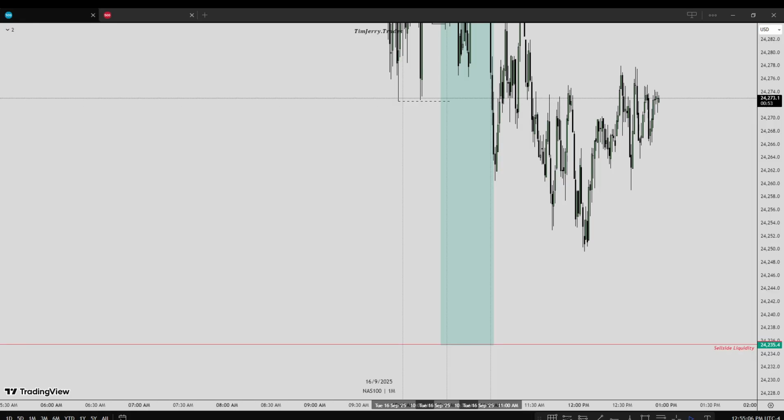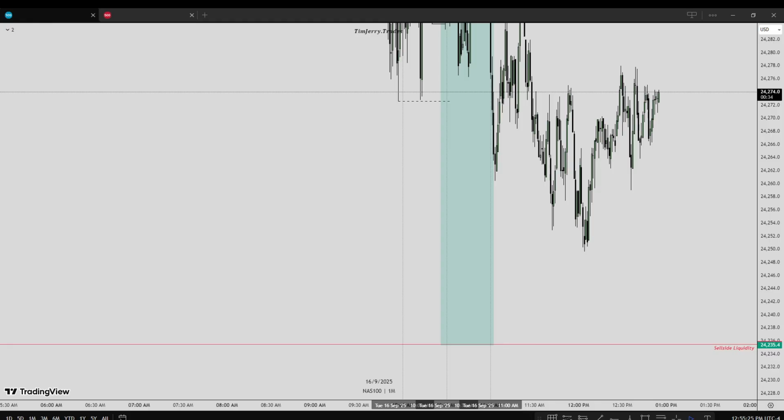As you can see here, price literally just bounced off of the fair value gap here. When I saw this huge push to the upside, I was really down on this trade, man. Like I wasn't really confident in that trade. As you can see here, I ended up getting stopped out. And then the second trade was right here.